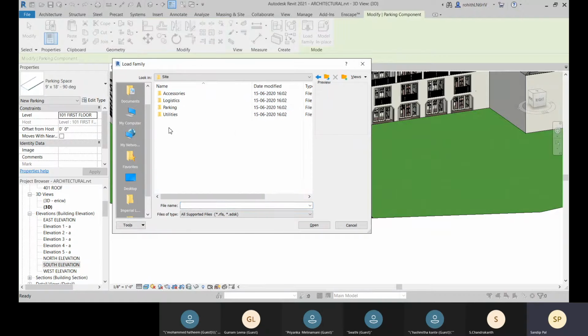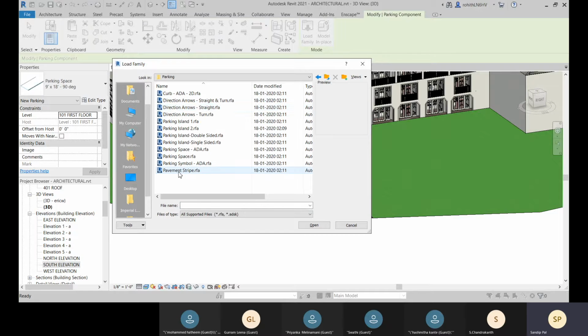Yes, within the site you have this parking, so you can see these things are there. So you can choose the right one and place it over there. So let's go for this parking space. Let's go for open.